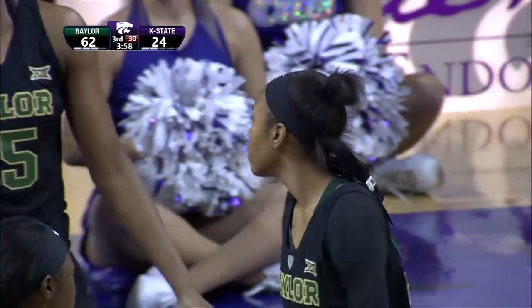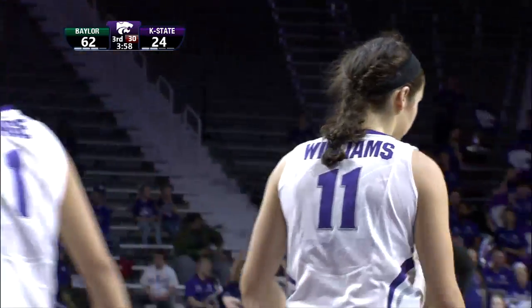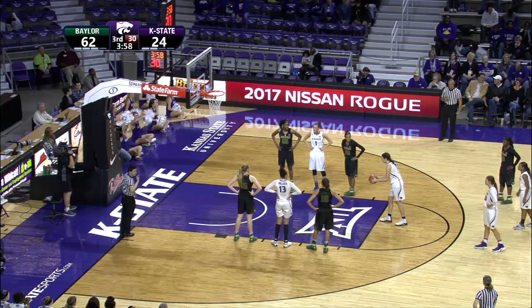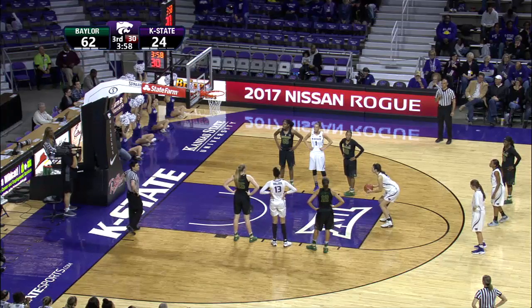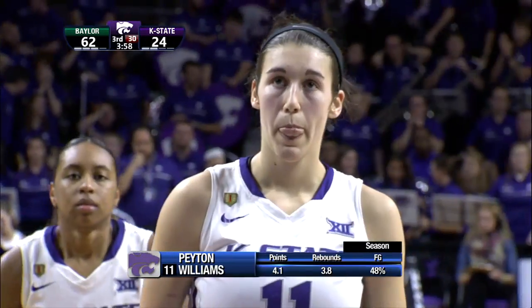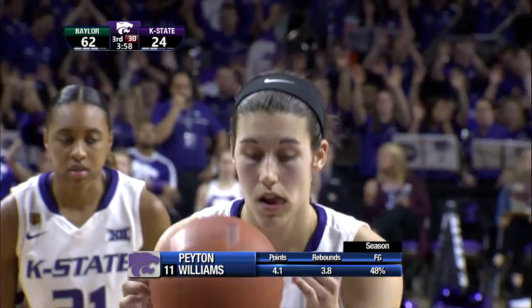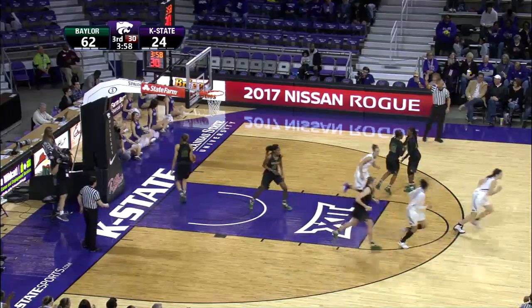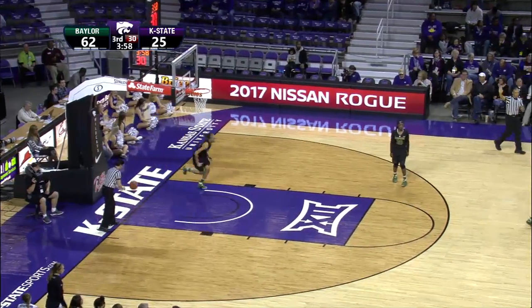State trying to make something out of nothing. We'll get to the free throw line with Peyton Williams. And you know, one of the other plays, you got to make them happen. Those are those 50-50 possessions. You got to go after it, and that's where I think you got to continue to have the fight. You got to have a sense of urgency here. No matter what that number looks like on the scoreboard, you got to battle possession after possession. Peyton Williams has missed all 3 free throws she's taken. She's been a 73% shooter from the line this season. There you see her season numbers. Freshman from Topeka. She'll rattle in the 2nd free throw to get her first point.